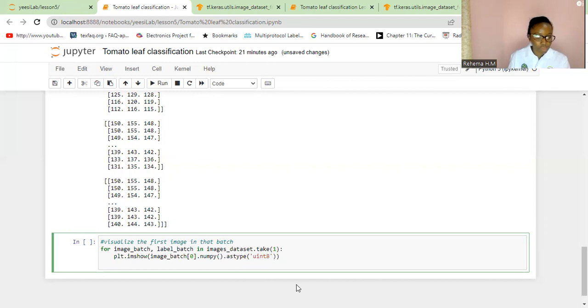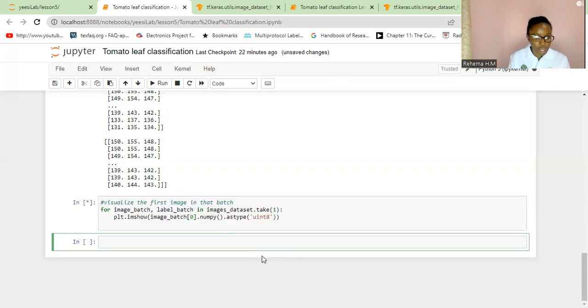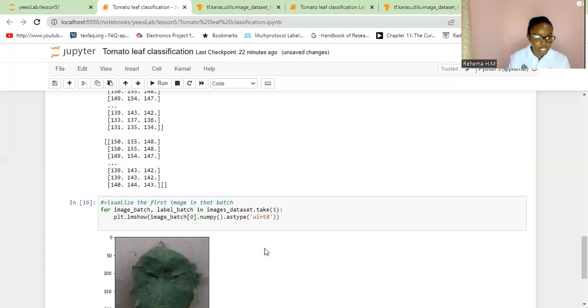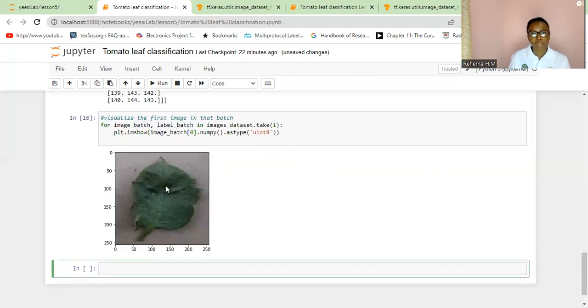And we can run that. So you can see it's plotting the first image. This is how it's plotted.